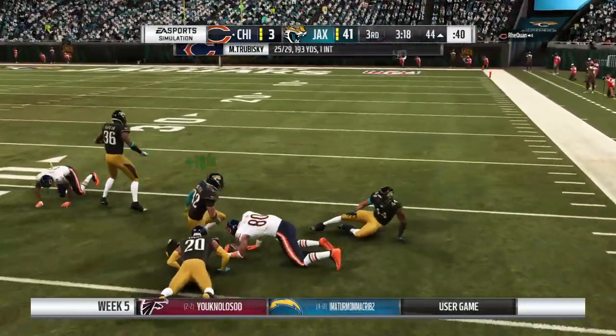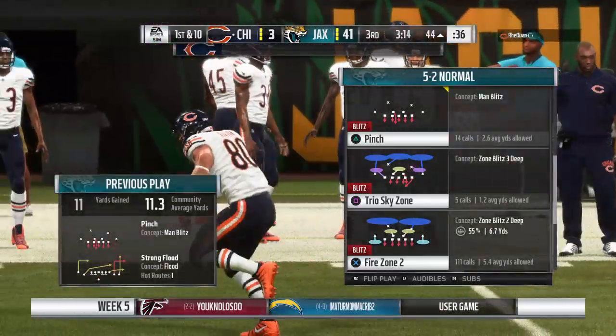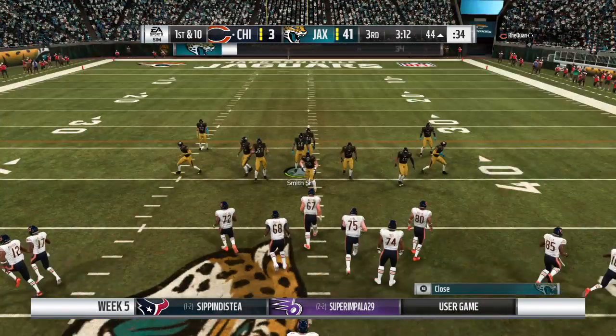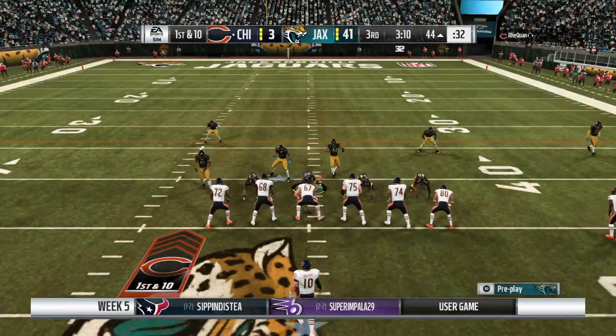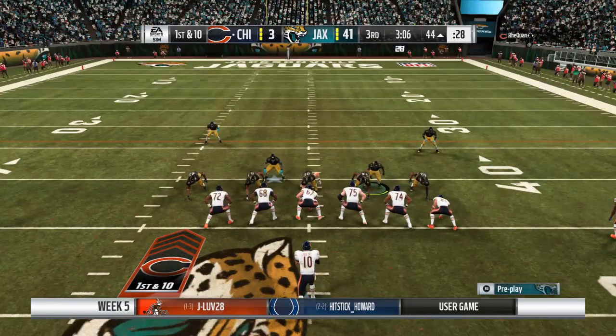And what a really nice game right there on first down for them. Brings up a nice second down for them. His big game continues. 10 catches now and another first down. Trubisky will come up here, first and 10. And he's 4 for 4 now, throwing the ball to start the drive.